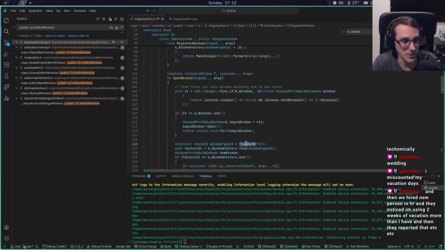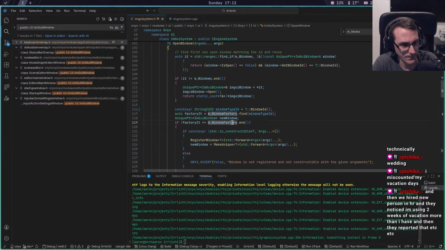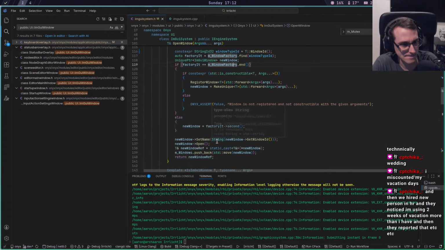And here as well, window ID, string ID 32. Then set name.